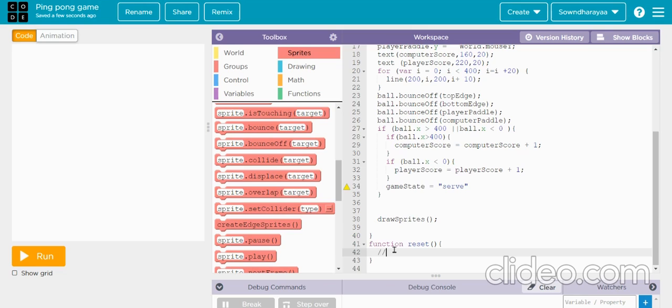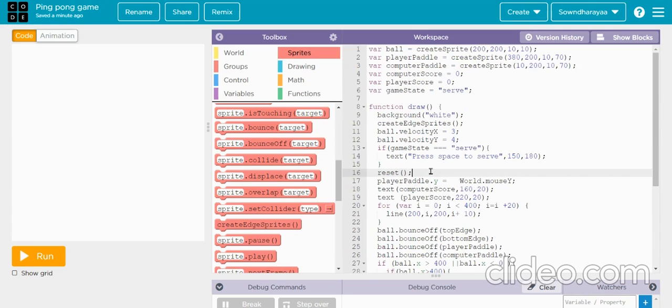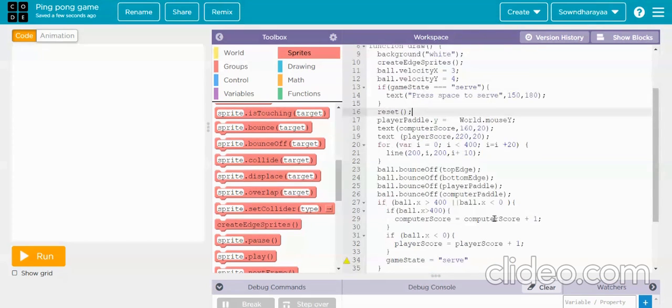So I will comment and write, here is the definition of the function, and here I am calling the function. This is the simple thing. Now I will remove the comment.